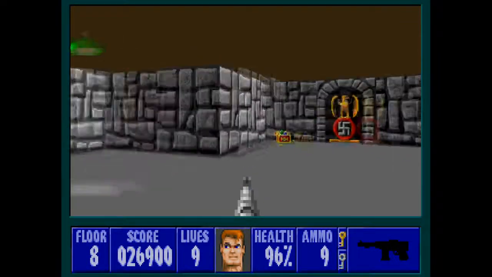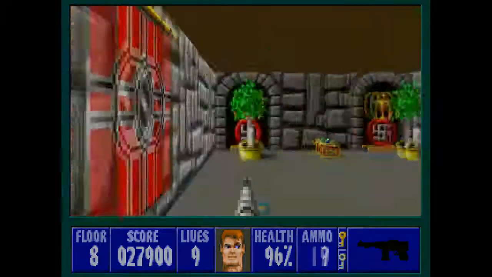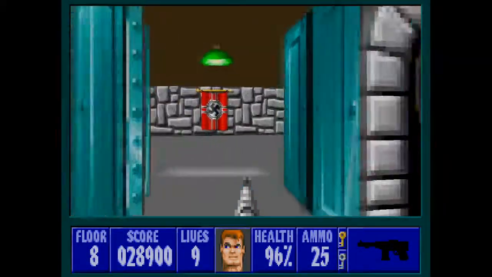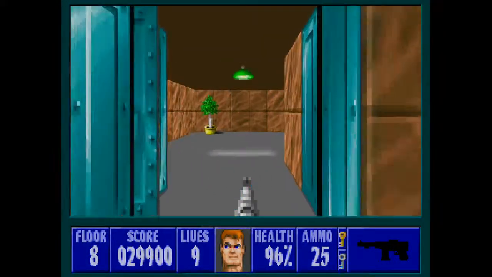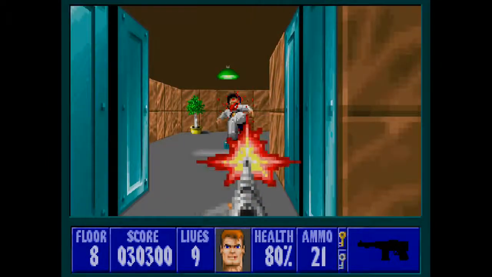Now, there's one bit of treasure here. It's so easy to miss it if you rush into this room, hidden in the corner. Some ammo on the ground here. Is 25 bullets enough? I really don't think it is. Ammo on the left. Oh, this is definitely not enough ammo. Let's let them come to us.